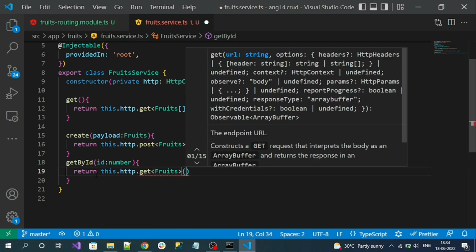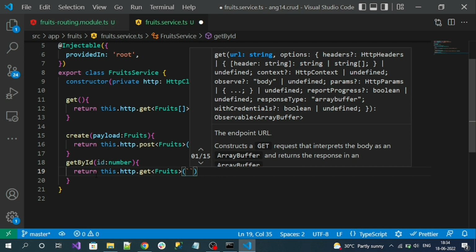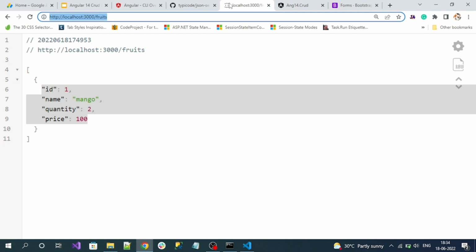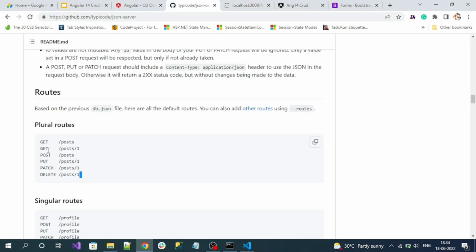And here, instead of double quotes, use backticks because I'm going to specify some dynamic value in the route. So backtick, copy this entire URL. And once go to the JSON documentation. If you want to get any particular item, slash the ID value should be passed.